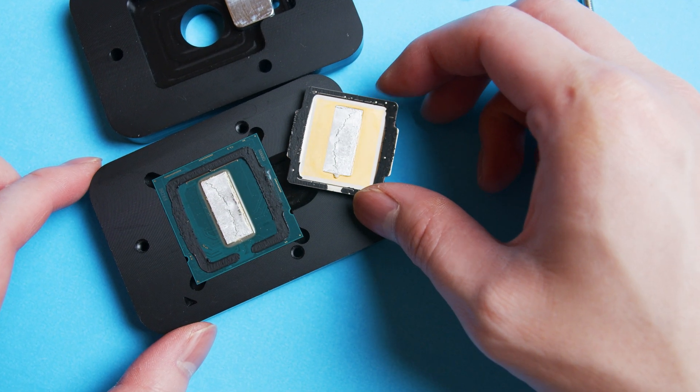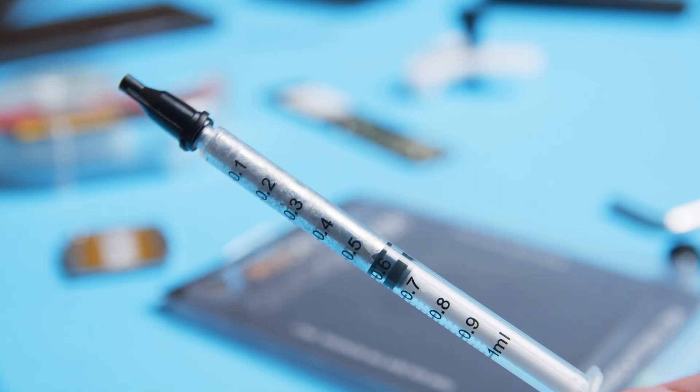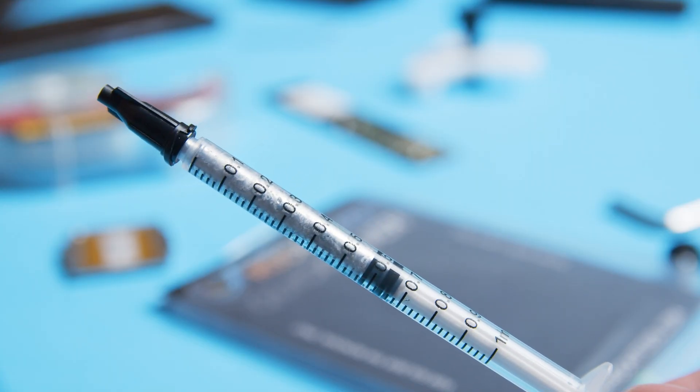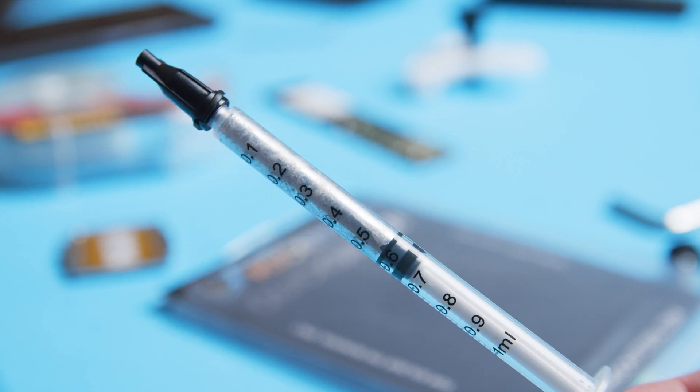With the IHS off you can see that it's a huge mess. To clean the die off I'll be using Rocket Cool's Quicksilver. What people normally do to the relatively soft solder is use a razor blade to scrape off the die and IHS. Sandpaper also helps smooth things out, but I think using Quicksilver to dissolve the indium is a much more elegant solution and really minimizes the risk of potential damage to the die and IHS from scratches or gouges, which we definitely want to avoid since liquid metal is not great at filling in gaps on surfaces like thermal pastes.